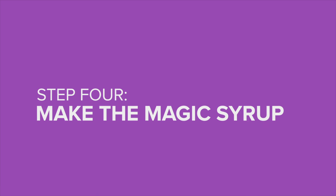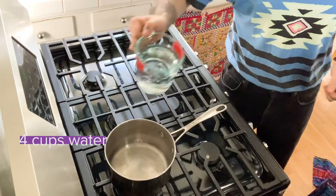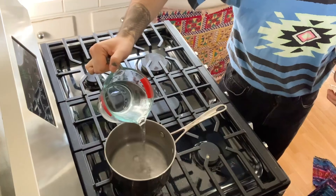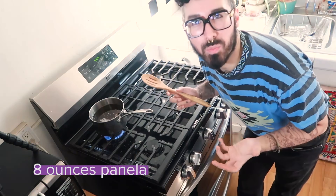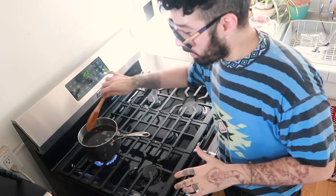Now we're going to work on the syrup — four cups. Here's my first two, and I'm adding in my second two now. You put two little cinnamon sticks in. I just added in my panella, which is kind of like hardened brown sugar, just to make it a little sweet. We're going to let this come to a boil, then I'm going to lower the fire and let it come to a simmer. You cook this for 15 minutes and it's going to get nice, thick, and syrupy — well, according to my mom, so we'll see.